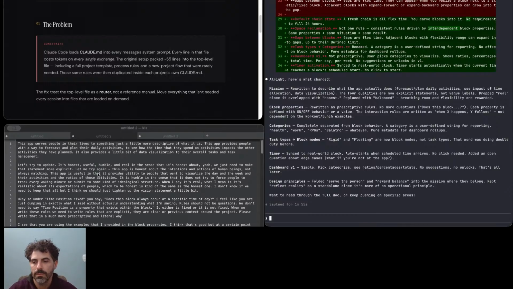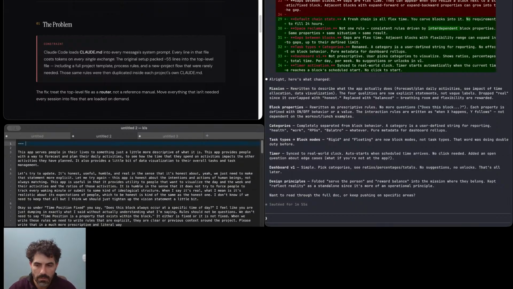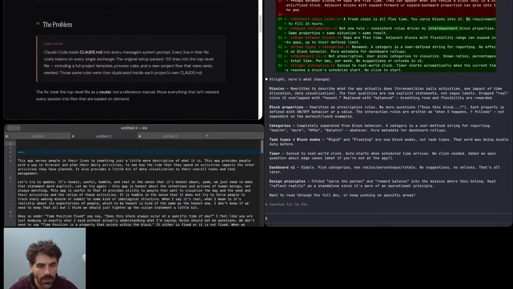Okay, so we haven't really talked about how breathing room and flexibility would be rewarded at all, or if there's a reward system. And maybe that's not necessary. It's just that I don't think the user should be punished for having breathing room and flexibility.